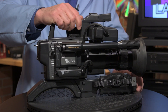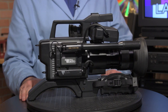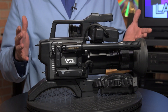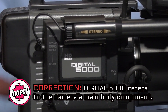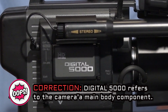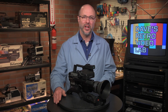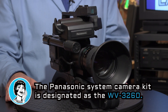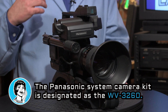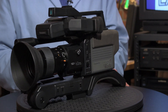There is today's grab bag camera. It's a Panasonic camera. It says it's the Digital 5000, but I think that's a line of cameras, not the actual model number. We'll get to the model number in a minute, but just taking a quick look at this camera, this is not your everyday consumer camera. I would have to say this is a prosumer, industrial grade, maybe a corporate camera used for corporate events.